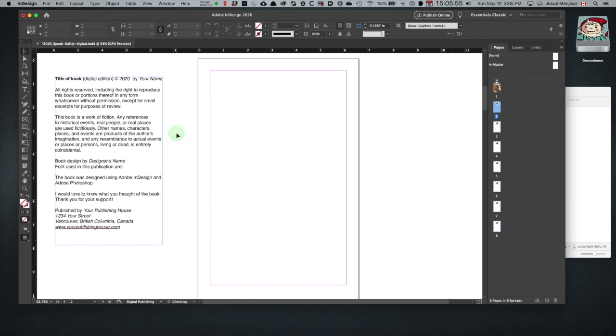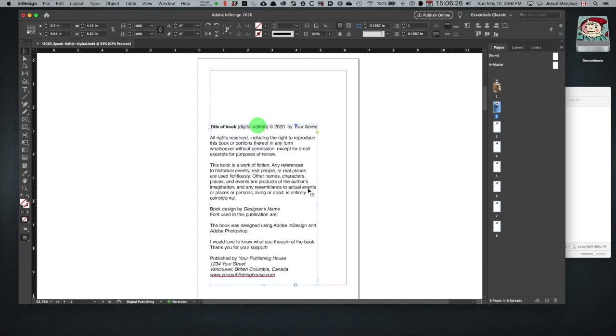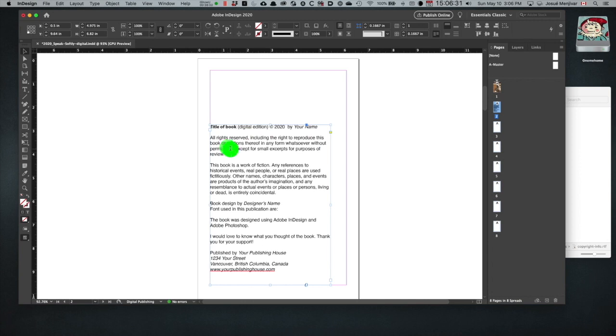So I'm going to delete this extra one, and know that when you're designing in InDesign, you can't see it, but it comes already with a text frame for you. So you don't have to use it. I usually, like in this case, I'll get rid of it and just use the one that I brought in. All right, so there I'm putting it here in the corner, and I'll talk a little bit about the copyright page.